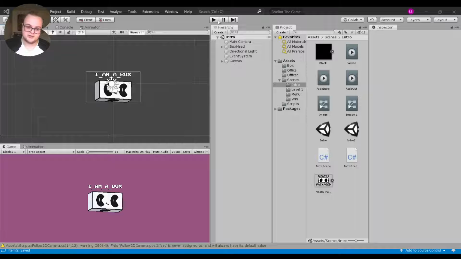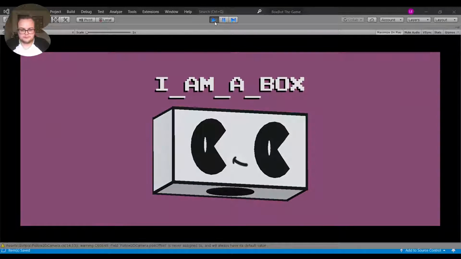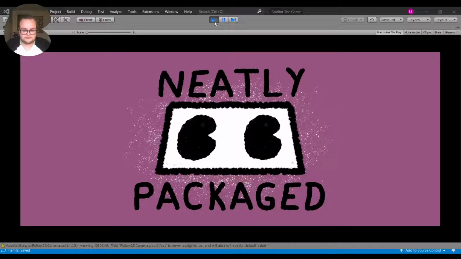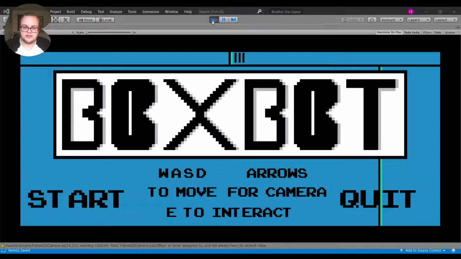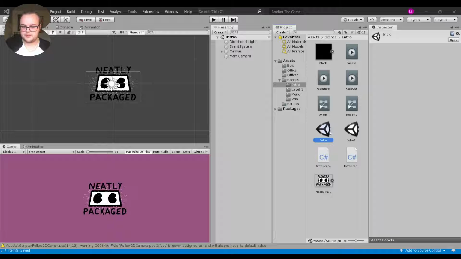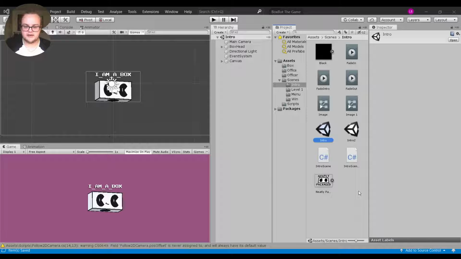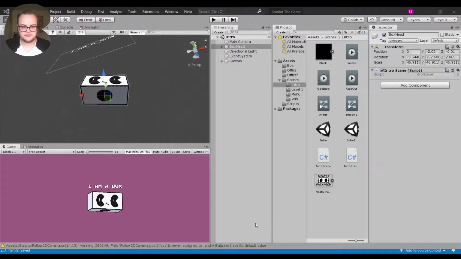So if I click play, you can see what's happening here. So, first things first is to explain about these two intros. Now, they are pretty much the exact same because I only wanted to show two different images, of course. One of them being my box head model. Yes, it's a model. If I go like this, you can actually see the model.